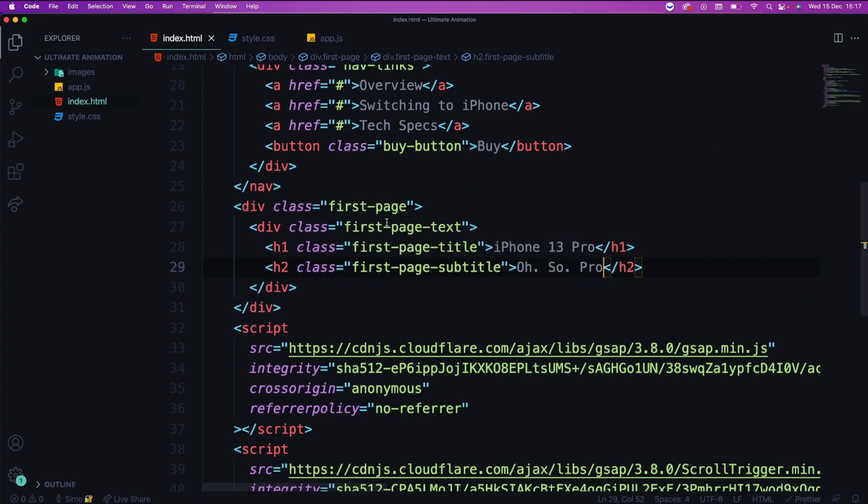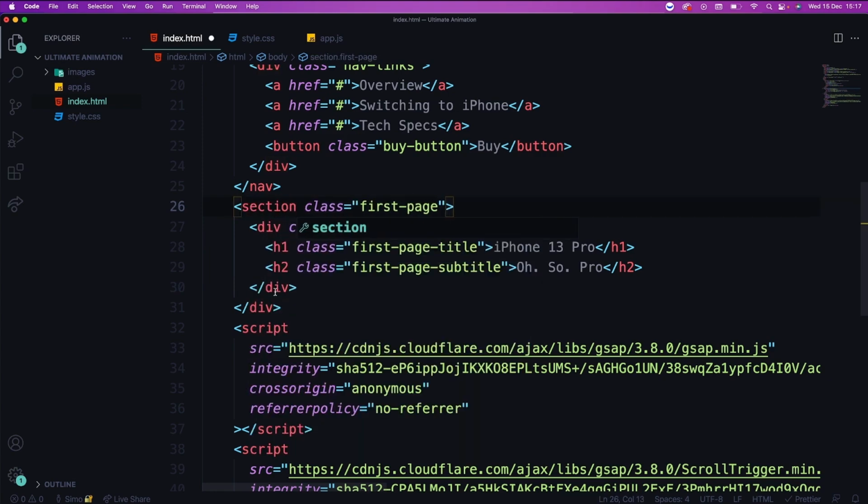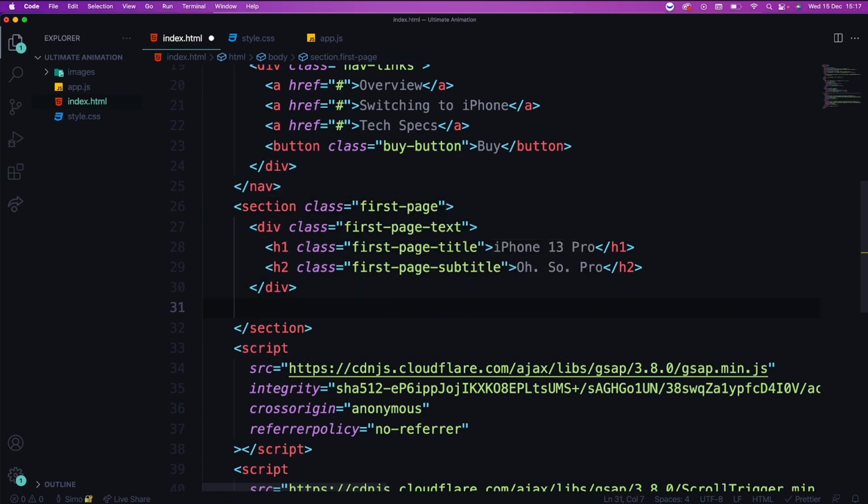Okay, so now that we have this, we're going to add the video. So right below, let me see which div we should do it in. So we have the first page. Let's change this first page to a section to make it nice and clear. So just update this to section. And right here, I'm going to add a little comment just to make it clear: front page video.